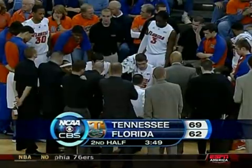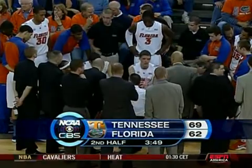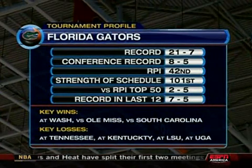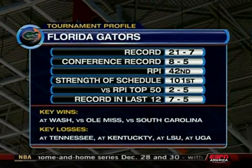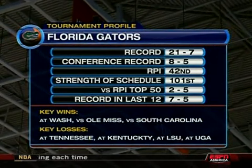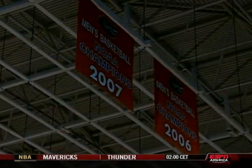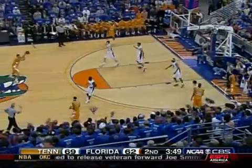You got it, Greg. Hard to believe that Billy Donovan, the two-time national championship coach of this program, has been here 13 years. We've seen the Volunteer resume. Let's take a look at the 21-win Florida Gators. They've equaled last year's regular season win total. And if you just look at those numbers, you see some problems on there. That 42 in the RPI, the strength of schedule over 100, and only 2 wins against the RPI top 50. That's why this would be such an important win for Florida, because Tennessee has that great RPI at 29, so they get their 3rd win against the RPI top 50, and more importantly, they get themselves back in a first-place tie in the SEC East.